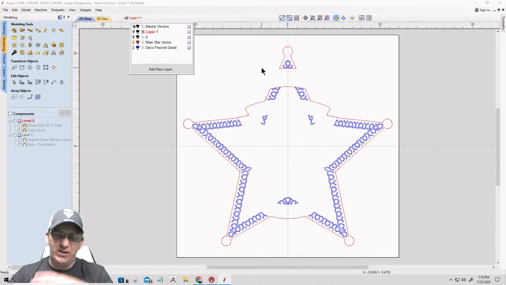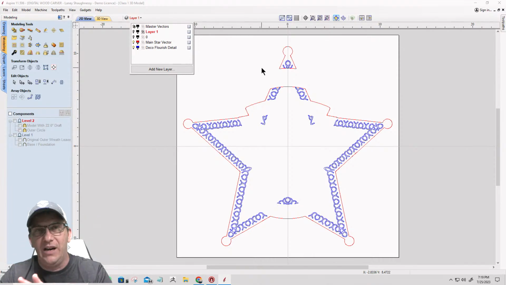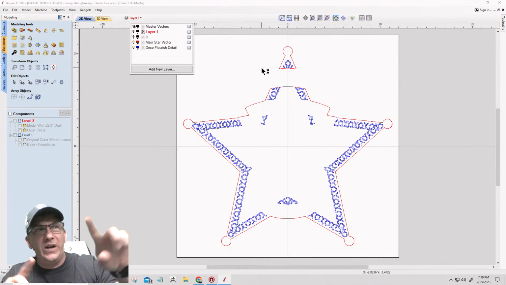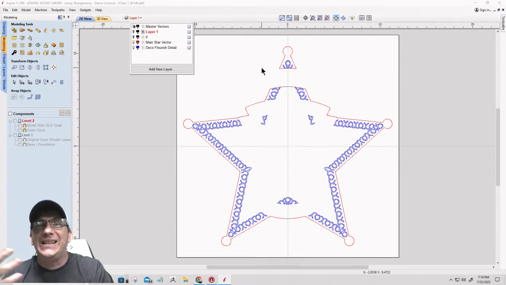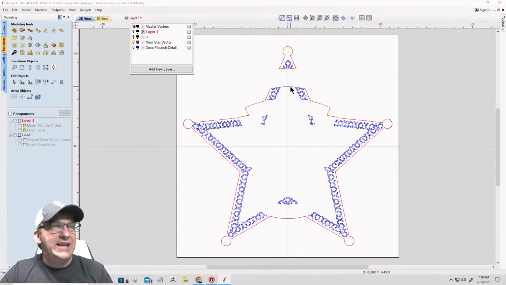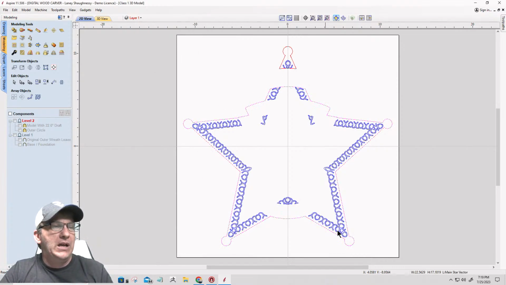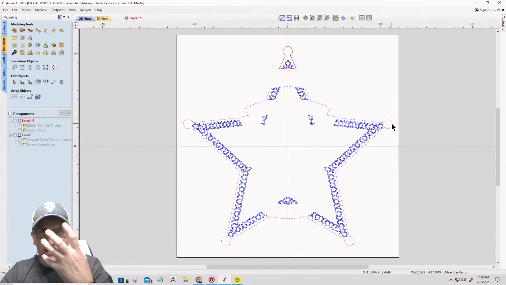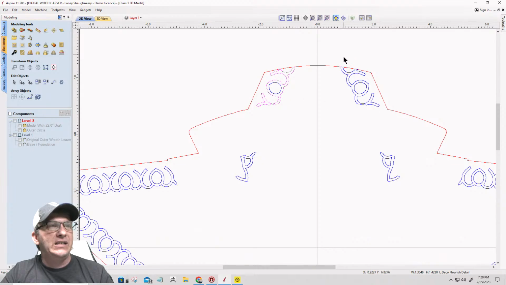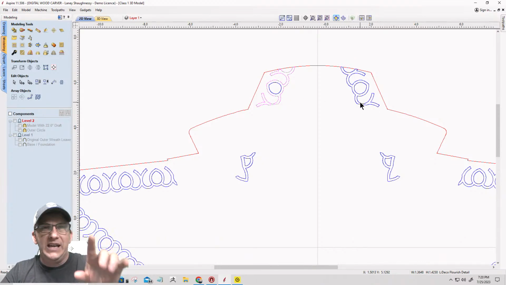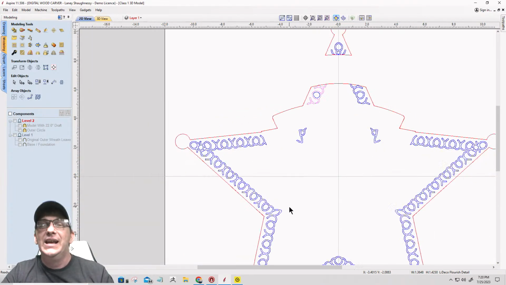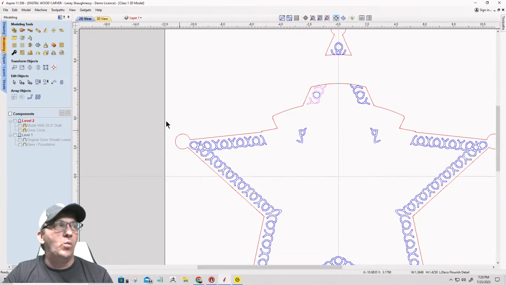And in that, we have taken our original design and we have created different vectors that we needed, not components. Let me use the right terms. We had to go in and create different vectors that were missing. We had to create the outside border for the star, because we're going to be building that up into a model. And then we had to go in and fix these little swirlies, these little decorative designs. And all of that is covered in part one.